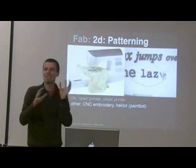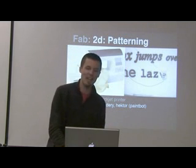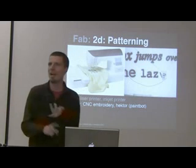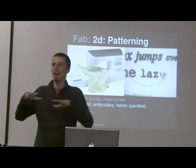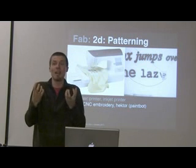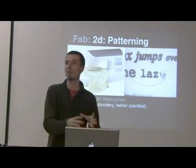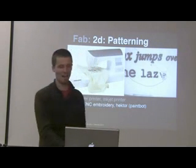Also, patterning, right? Still 2D. We're still going 2D. This machine, a computer-controlled embroidery machine, is capable of doing all kinds of crazy stuff. You can put conductive thread in there. You can pattern on Tyvek. You can pattern a water-absorbing thread and use it to print something, right? You can actually make real things using a computer-controlled embroidery machine. So don't sell your sewing machine short.